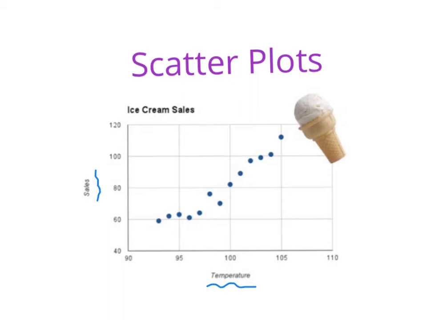So in this, as you can see, as temperature increases, so do our sales. So we would say there is a correlation between my two variables. And as you can see, the data, not perfect, but kind of follows a linear pattern. So we collect information, we plot the information, look for a correlation, and if there is a correlation, we find this line of best fit or trend line and write an equation for that line. And then we can also often use our equation to make predictions for the future.